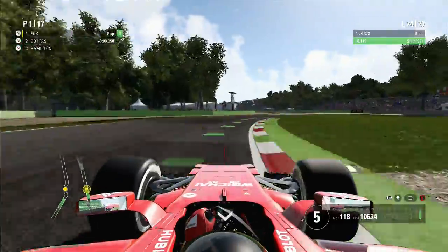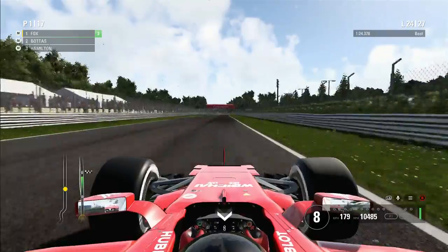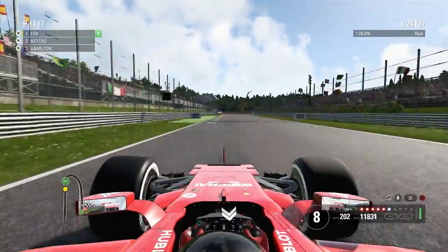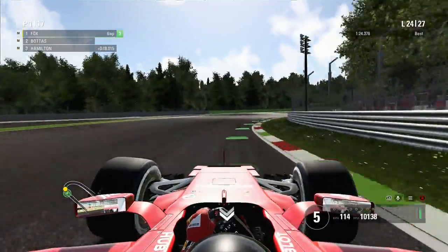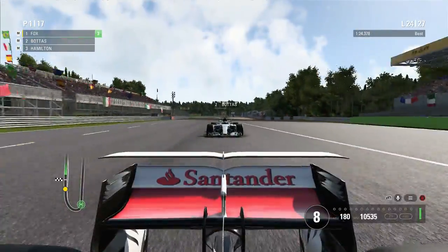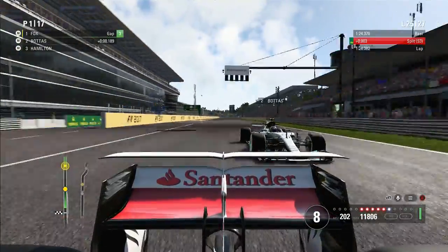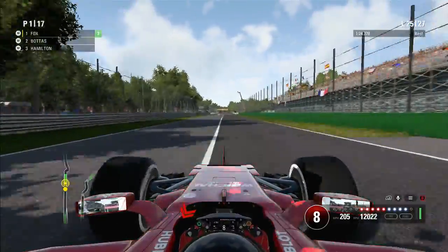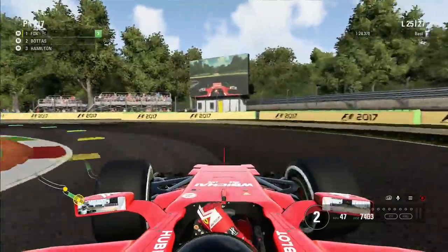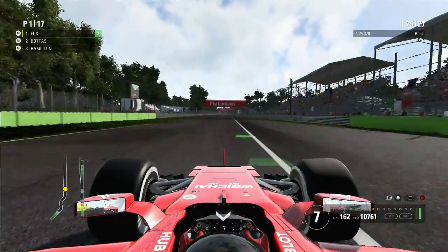A little slide on the exit but Bottas comes back at us. This time we've got a bit more top-end speed — as Valtteri tries to defend I squeeze over and take the racing line into Parabolica, and this time Valtteri doesn't get the job done. He'll have the slipstream and DRS next straight — we lose the rear a little on the Parabolica exit, touching the green curbing, which costs some time. Bottas comes flying through with DRS — we give him a tight squeeze to make his line more difficult, still there, so we give him the room on the second part of the chicane. Eventually we hold off Bottas again.